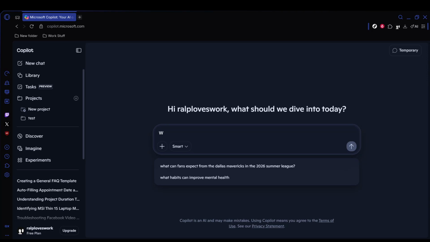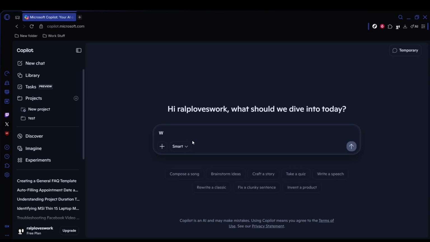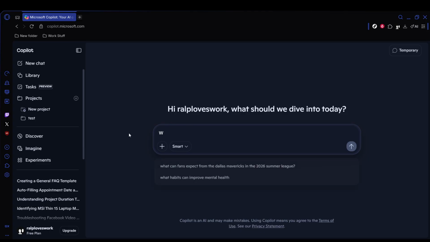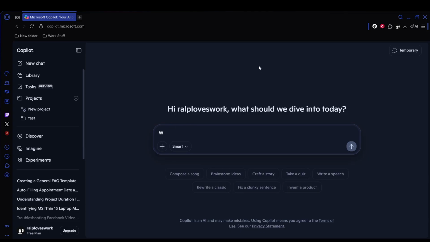In today's video, I'm going to teach you how to enable and use Microsoft Copilot in Microsoft Excel step by step. Before you begin, the first thing you need to check is that you have an active Microsoft 365 subscription and that a Copilot license is assigned to your personal or business account. This is important because Copilot will not appear or function correctly unless your account has the proper access. If you're using a work account, this may be managed by your organization, so keep that in mind.